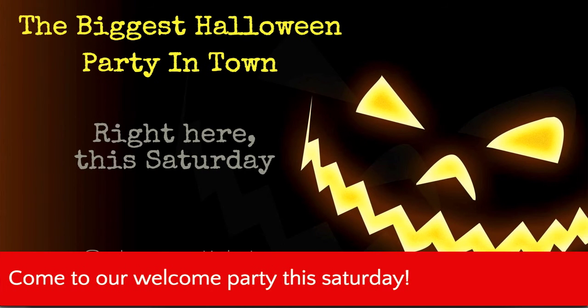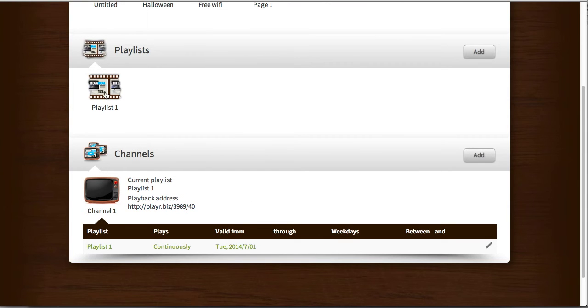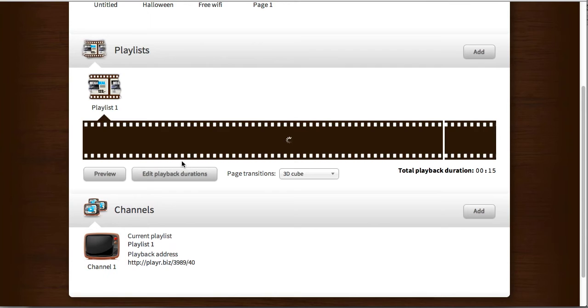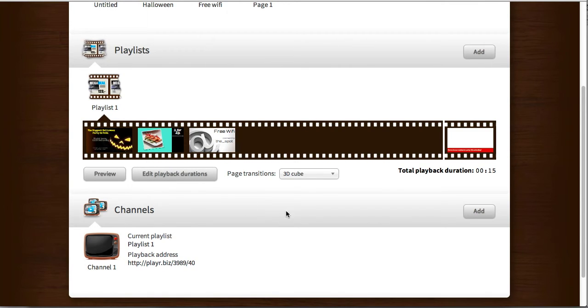It looks like this. And as soon as you change anything, either in this playlist, so if you change a page, for example, or change the order, or get rid of the overlay page right here, it will change also in your channel and thus on the digital signage screen tuned into that channel. That can be either one screen or multiple screens.